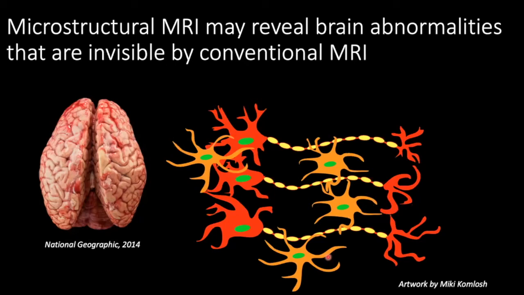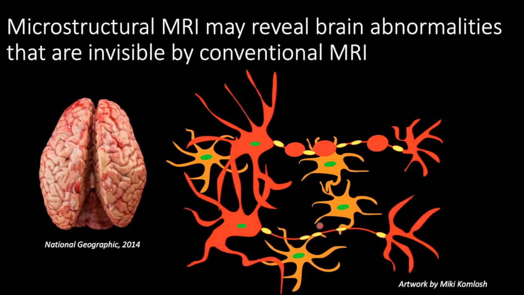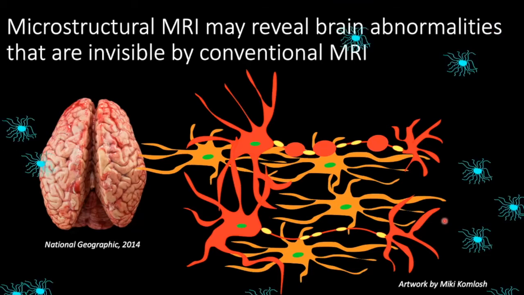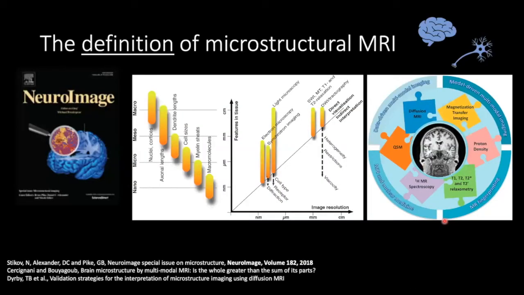Now, when we undergo a brain injury, many things happen that physically change the cellular environment very prominently. This can be axonal beading, hypertrophy of neurites, loss of neurons, loss of myelin, and so on. And then the glia can change, they can become reactive, or you can have infiltrating microglia that change greatly in their physical morphology. And so this is why microstructural MRI can be so promising for looking at this.